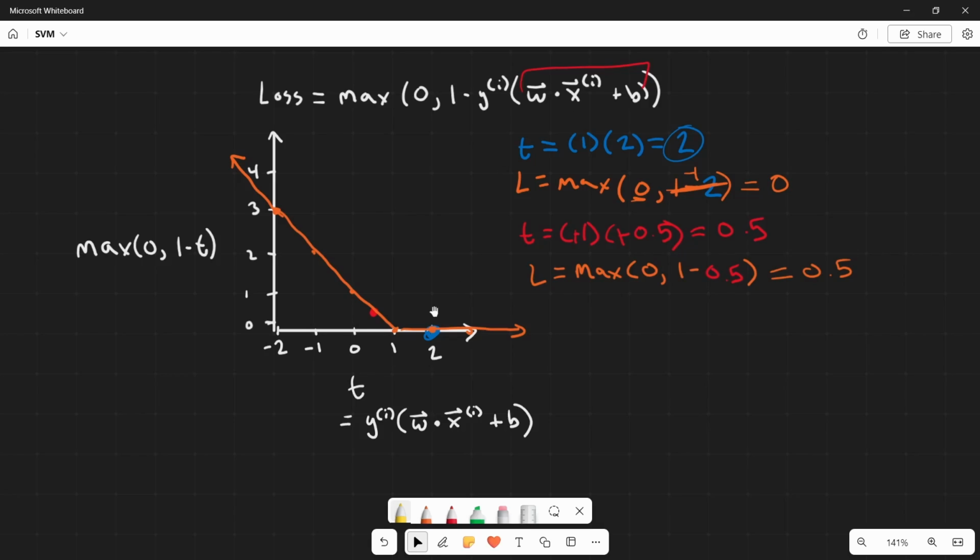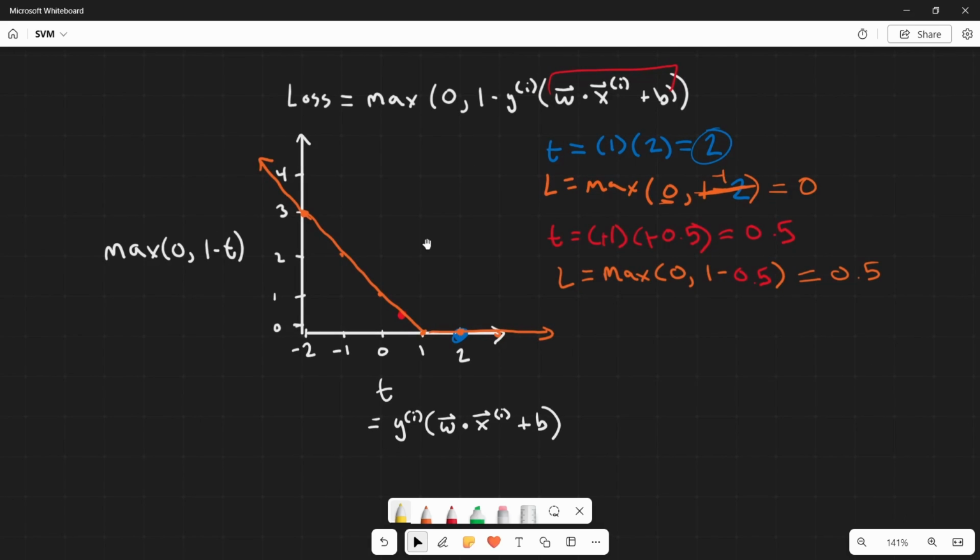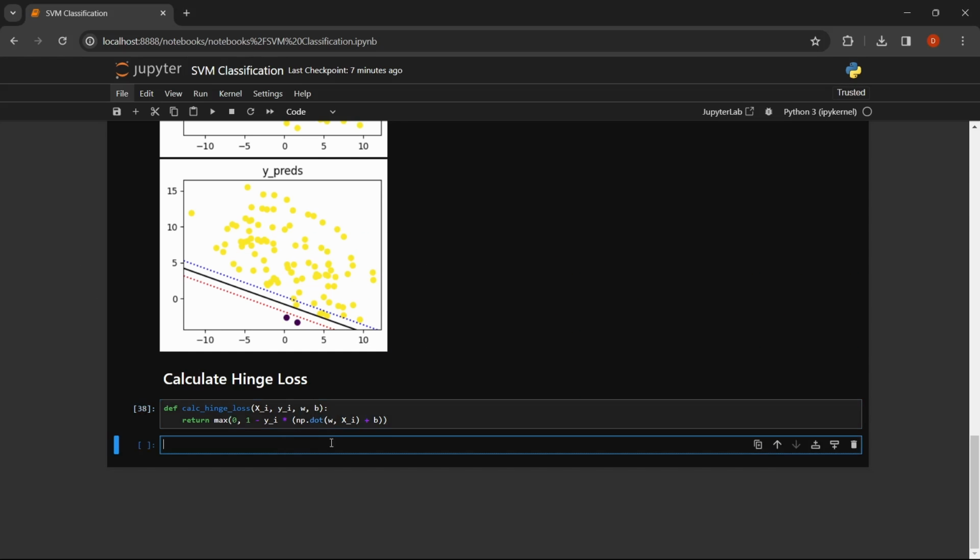And if it is, then there should be no loss. But if it's on the wrong side of that margin, then there should be some loss, and the magnitude of that loss should correlate directly with how far away our prediction is from the upper or lower end of the margin, depending on if that point's y true was a -1 or +1 value. And what we're going to do next is plot out this loss function so we can see exactly what that plot looks like in Matplotlib.